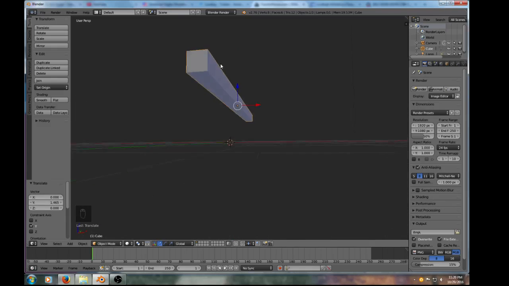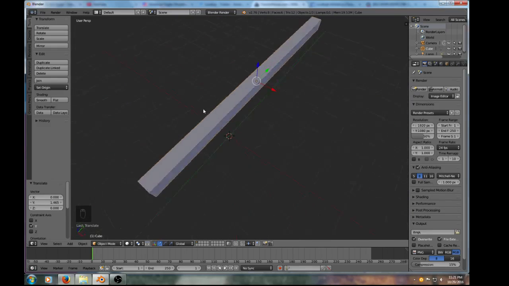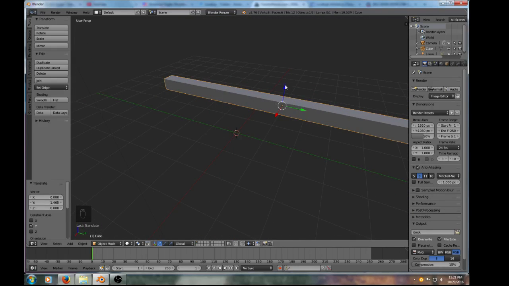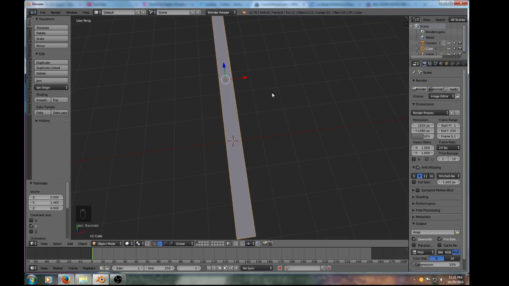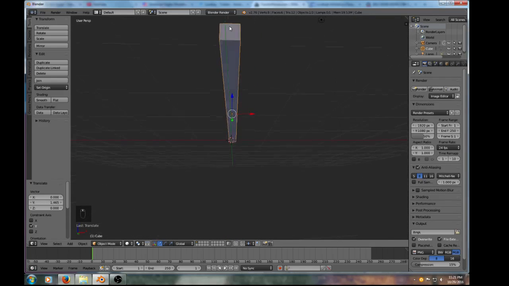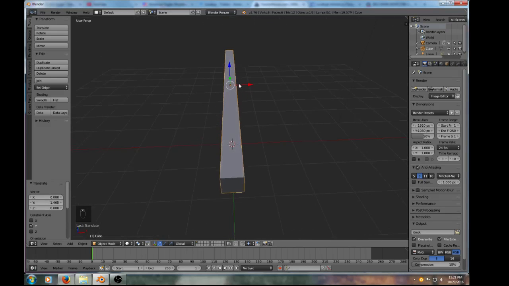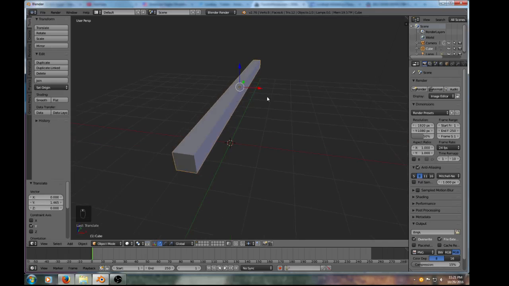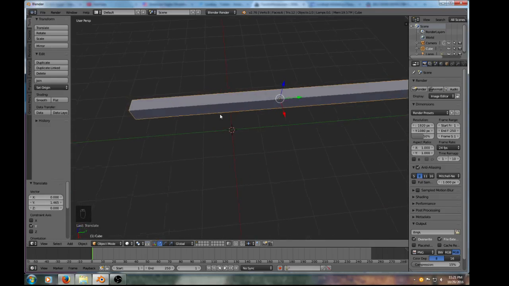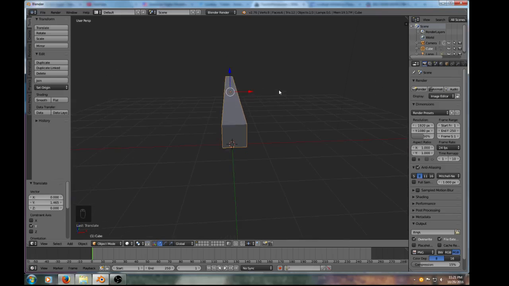The way I determine front, back, left, right is these arrows: green is forward, red is to the right, and blue is always directly up. And that's how you know where the front is.